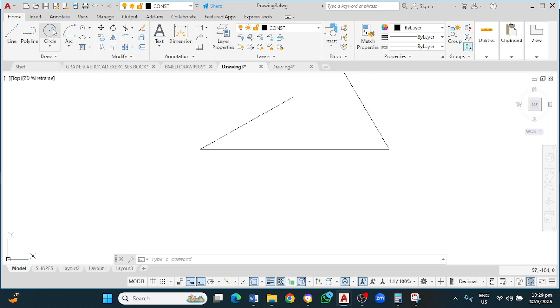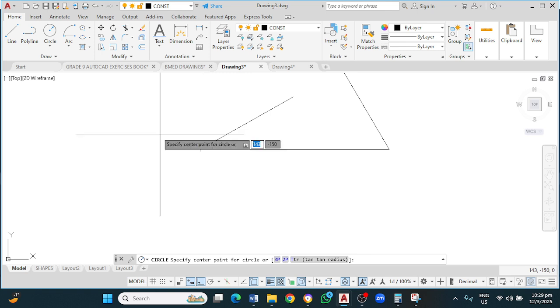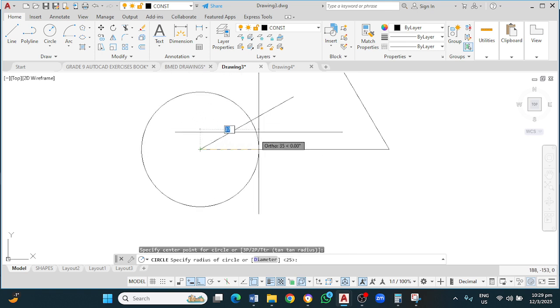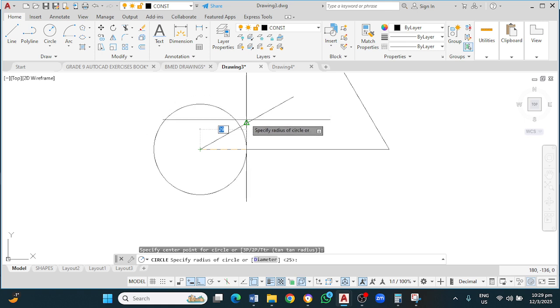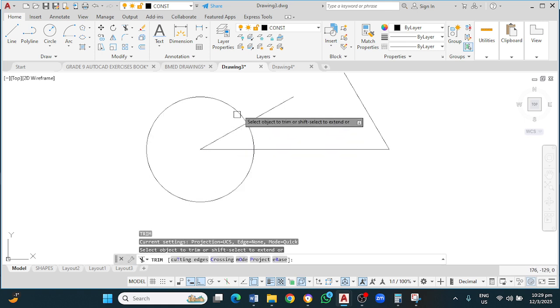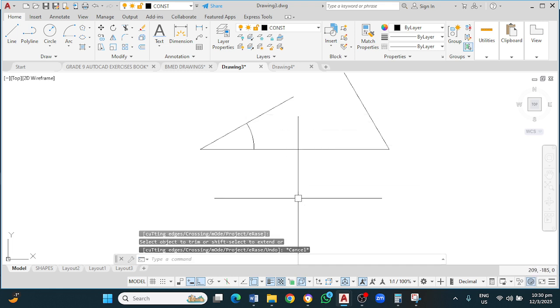I could use two methods to do this, and I'm going to use both. First method is this one, draw a circle. Then trim, TR, enter.